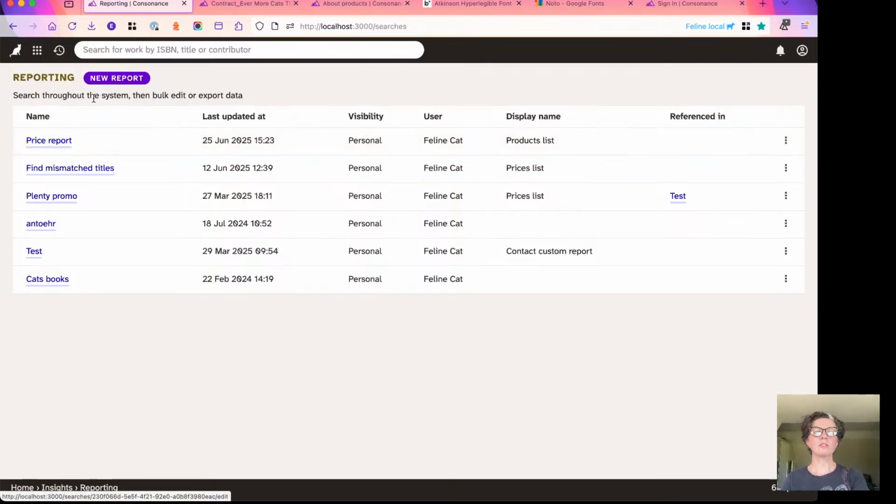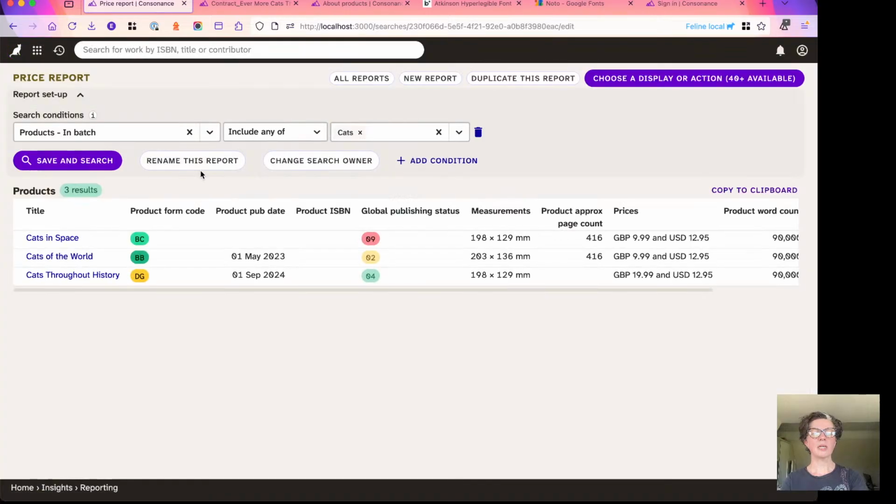So it's completely great to go into, let's say, a particular report here, and we're finding that I've actually done one earlier, and we've got this search condition set up. So what I just said was you can group together things in batches in any which way you want. You can then also search on that batch.